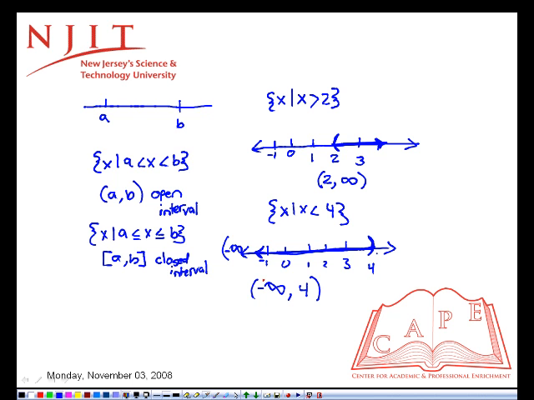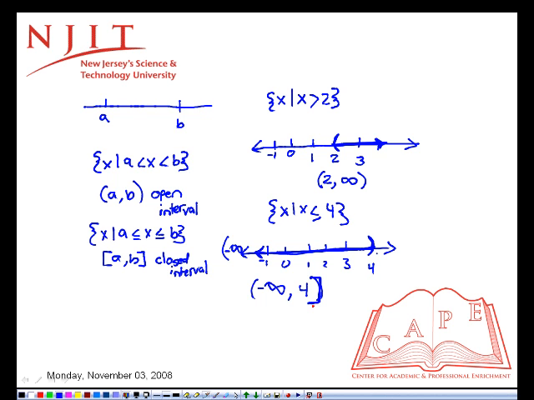Using these infinity signs is called an unbounded interval. With infinity, you'll always use parentheses, never brackets, and it's unbounded because you never actually reach that number. Now let's say I said that x exists where x is less than or equal to 4. How would this change? Well, the only thing that would change is this parentheses. It's going to change to a bracket because now we're saying 4 is included in this number line.